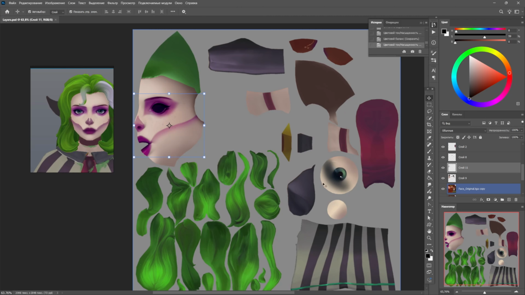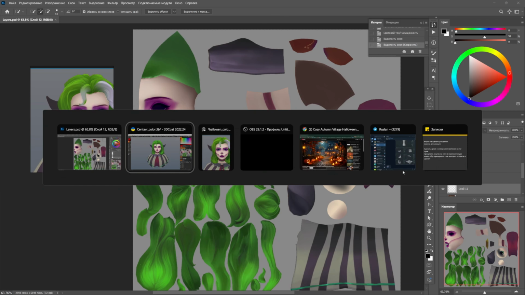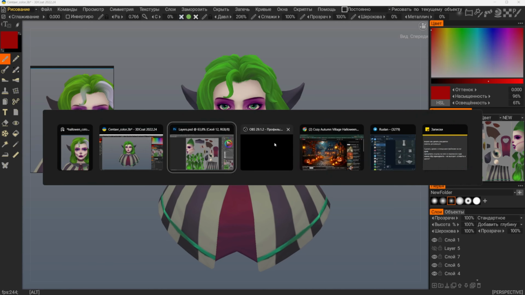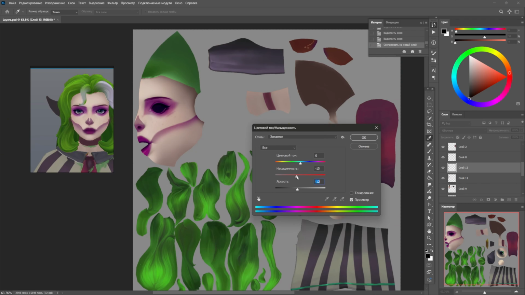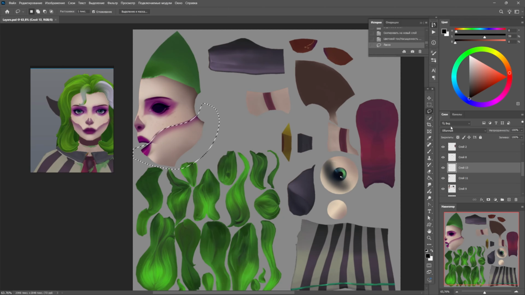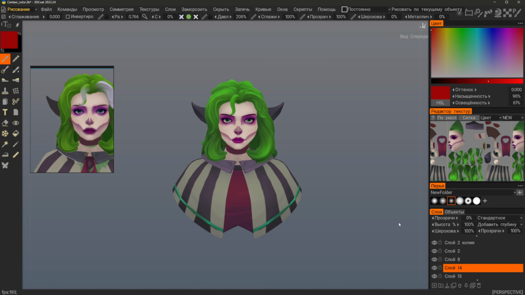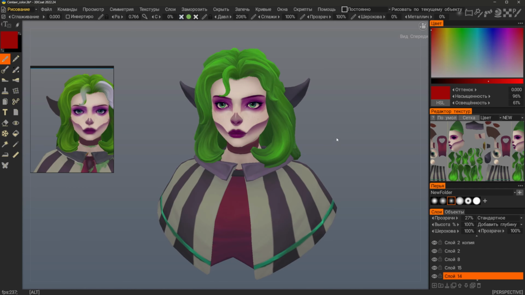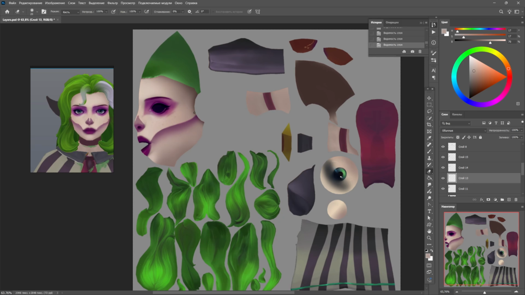I also want to point out that I work with large shapes. I'm not really interested in what the small details look like. I will fix my makeup and some mistakes at the very end. To make the white color you need to try a little bit. It doesn't always work out well.